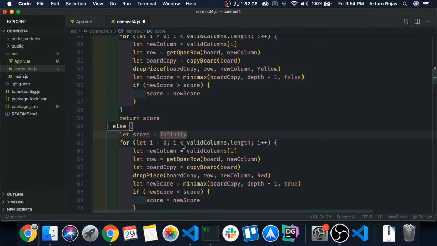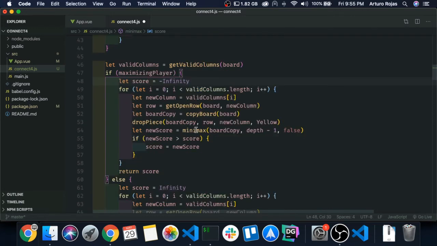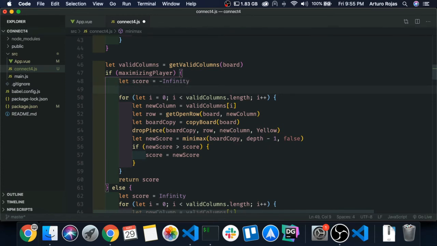But in order for this algorithm to be useful for us, we not only need to know the score at the end, but also the column that generated that score. So let's add a few modifications to make it useful. So up here, right after the score is initialized, we are going to initialize a column.